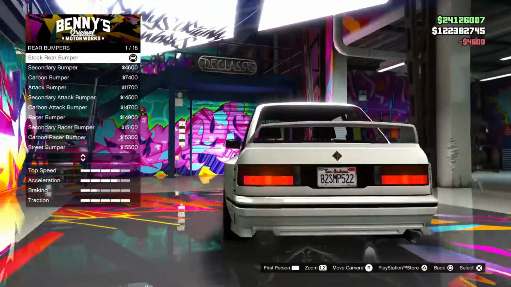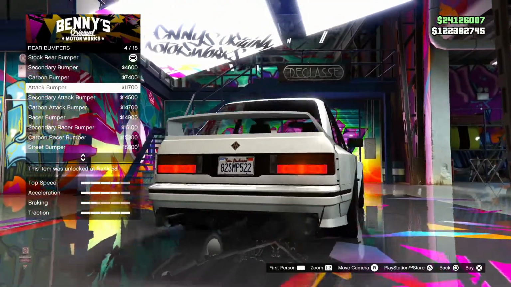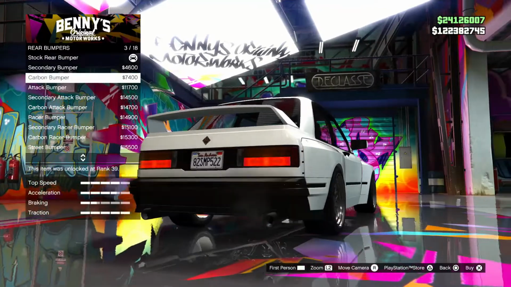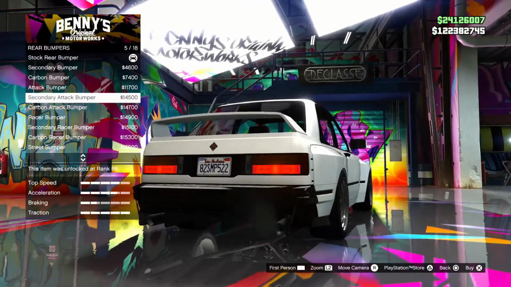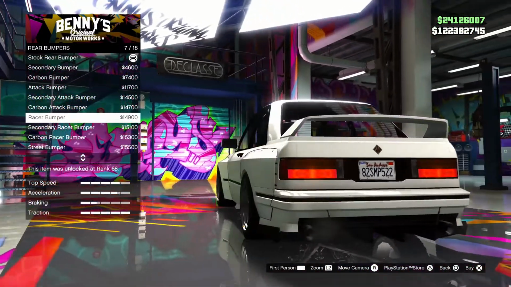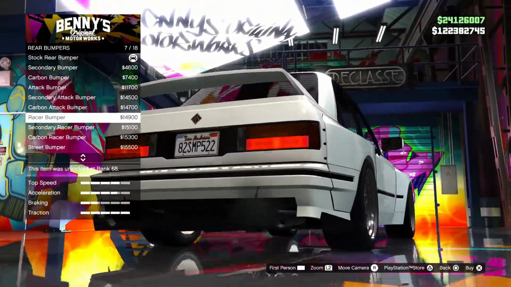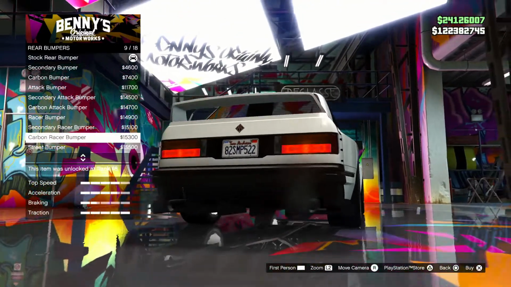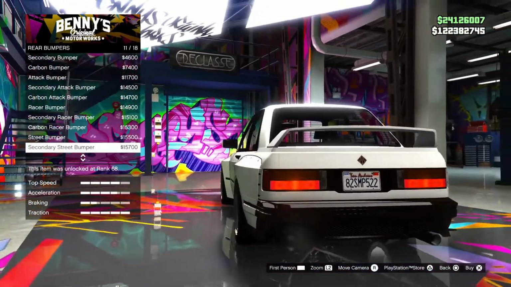Move down to the rear bumpers. There are going to be 17 other ones you can add. You have the attack bumper. That looks pretty nice, adds like the pieces on the top there. Kind of like that. Then we have the carbon, then we have the racer. Kind of like the racer one a bit too. Not really digging the carbon fiber bottom canard splitter things coming down, but the rest of that does look kind of cool, I guess. Canards there. Man, look how nice the wide body fitment looks too.